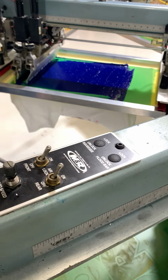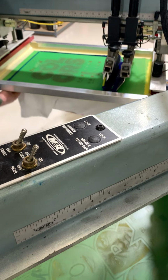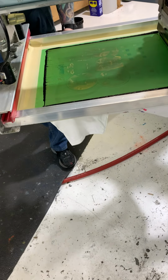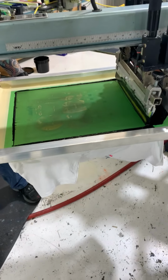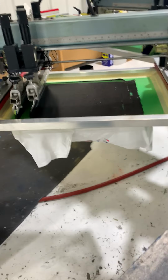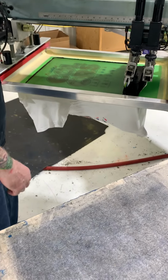Here it comes. Again, this is the same as the dead last one I did. Three strokes on each color just to get the inks flowing.